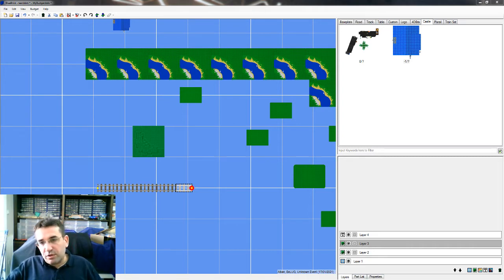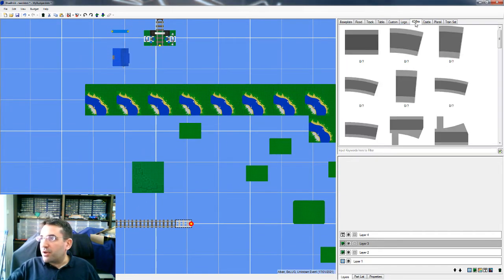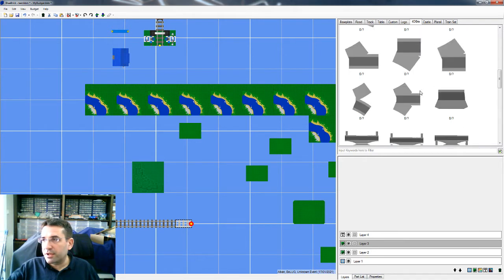Thank you. The next feature is also maybe a big one. I don't know, it depends on you. You may have noticed the 4D bricks folder. So yes, BlueBrick 1.9 is now supporting 4D bricks.